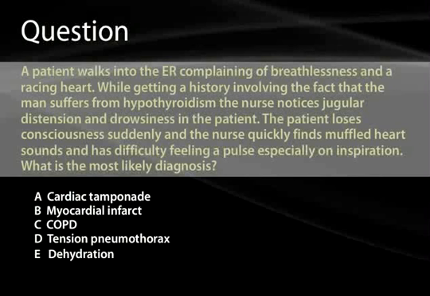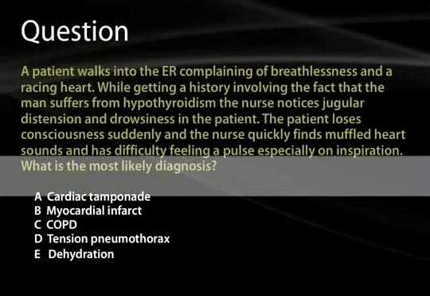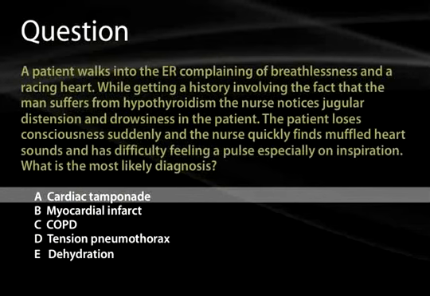This one's getting a little tougher, but hopefully your red flags were going off when you saw that there was jugular distension. This could lead you to tension pneumothorax, or the answer, which would be A, cardiac tamponade. Now, this one's tougher because there's a couple different ways that you can have cardiac tamponade. One way is through a chest wound or injury to the pericardium or the heart itself, which will bleed into the space, or in this case the hypothyroidism, which is a slow onset.